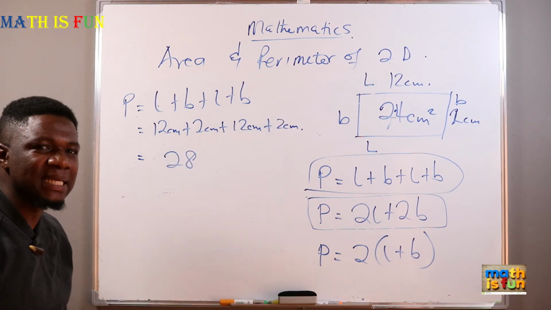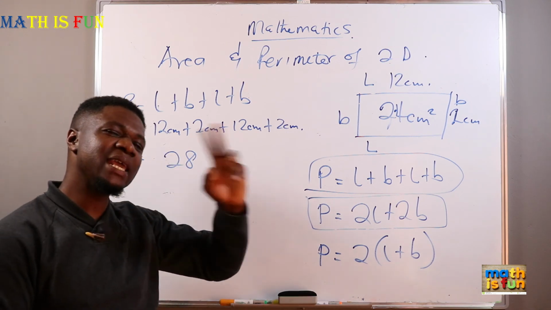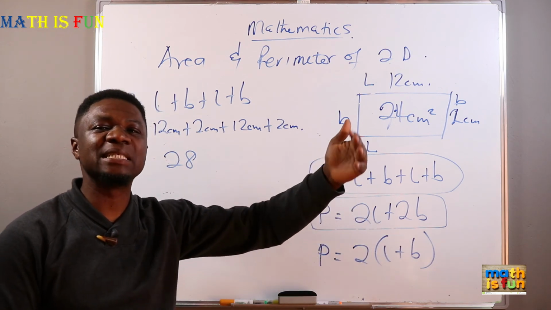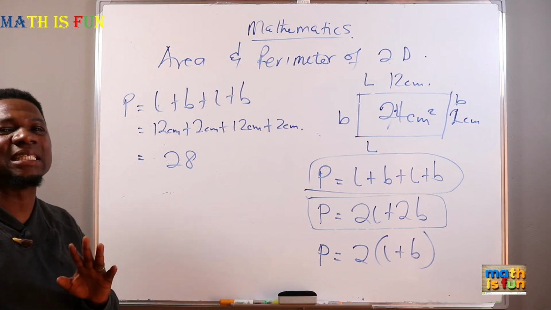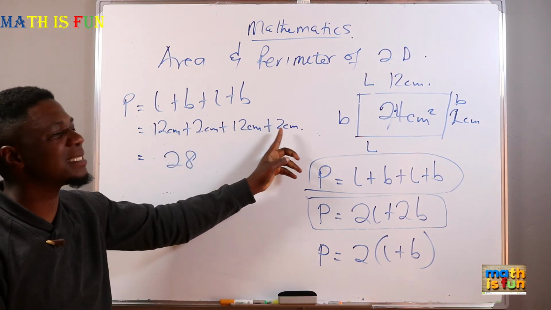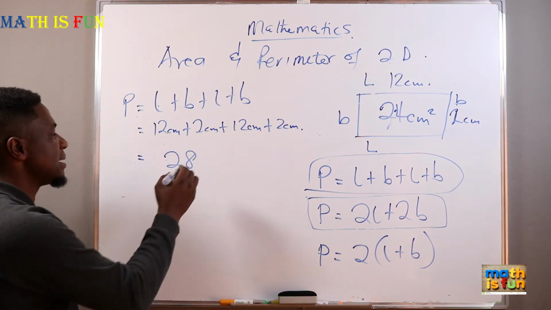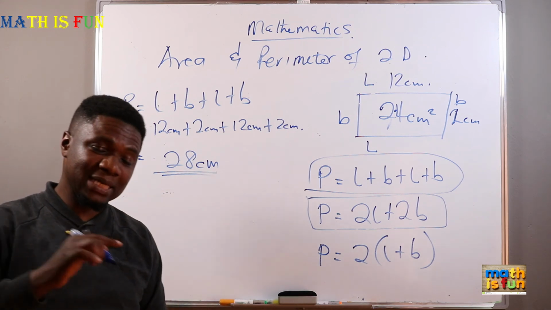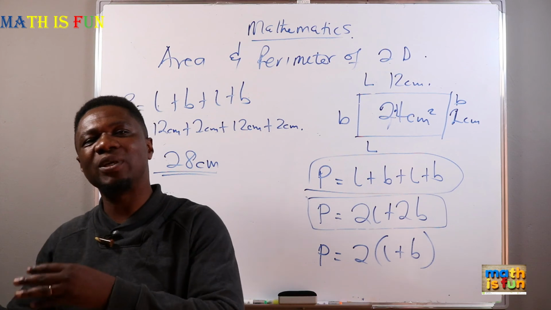In this case, please, the difference is this. When we were looking for the area, we were multiplying. That is why we had centimeter squared. In this case, we are adding, so it will still be in centimeter. Don't make a mistake and say centimeter, centimeter, centimeter, centimeter, so centimeter exponent 4. No, it is still just centimeters. 28 centimeters. So the person is walking around a netball court, and the person will cover a distance of 28 centimeters.